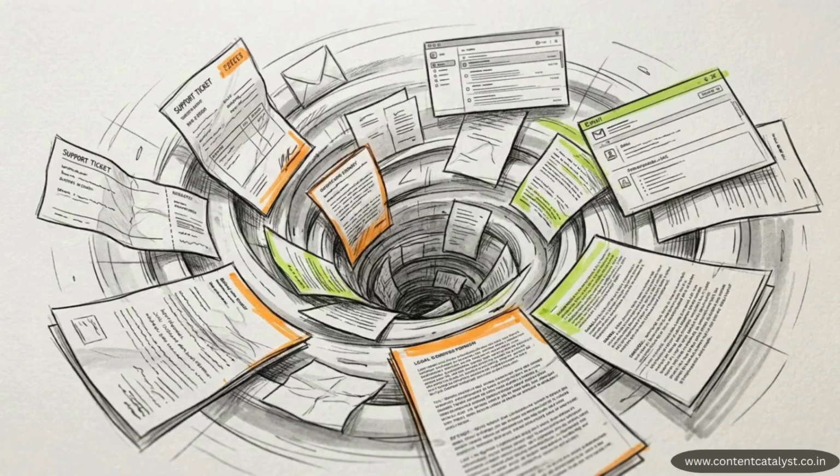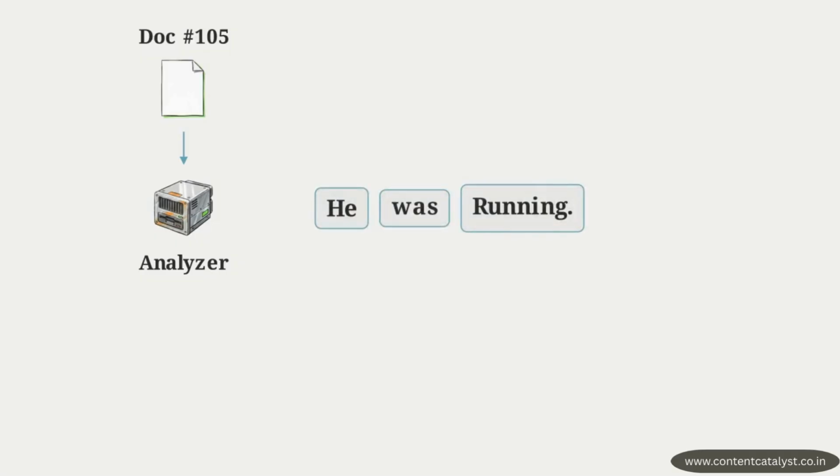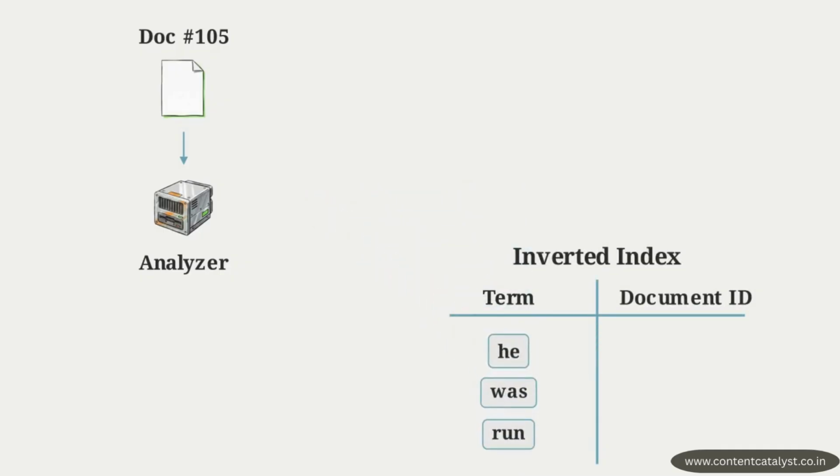Raw enterprise data, support tickets, legal PDFs, emails, is highly unstructured and heavily varied, making rapid querying impossible. This diagram outlines how Lucene handles this. Raw documents pass through an analyzer for tokenization. The system splits paragraphs and sentences into individual, searchable units. Next is normalization. The analyzer strips out punctuation, removes common stop words like the or and converts all uppercase letters to lowercase. The remaining tokens undergo stemming. Words are reduced to their linguistic roots, so a variation like running truncates directly to run.